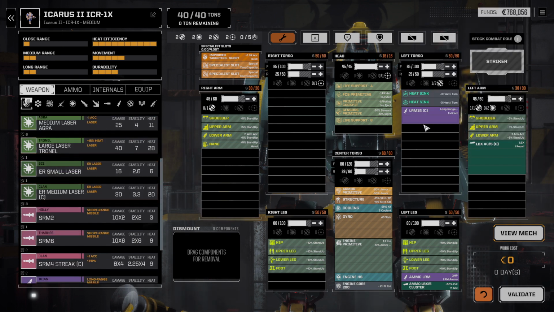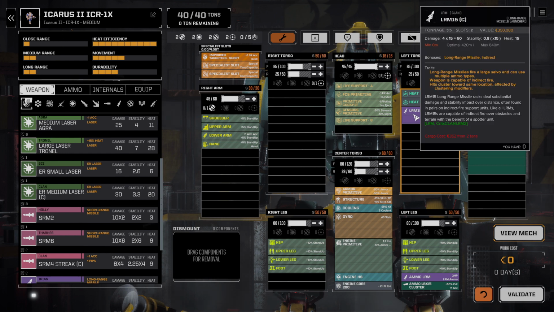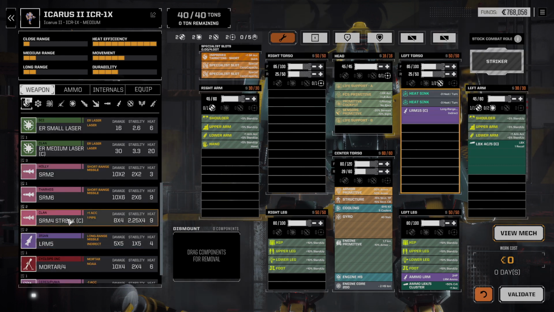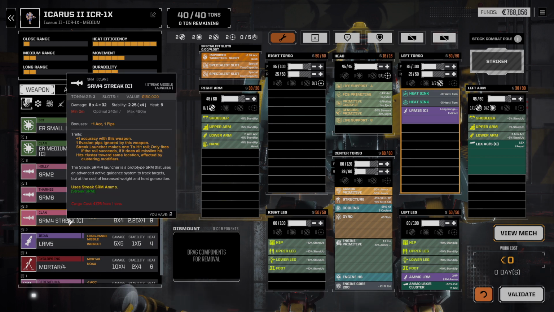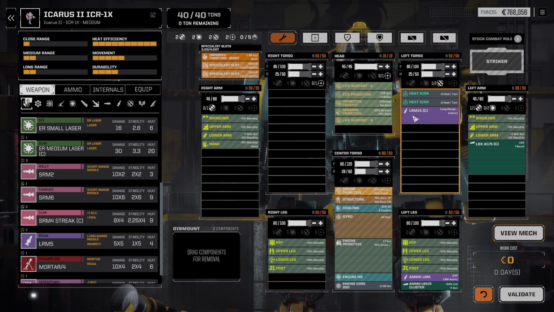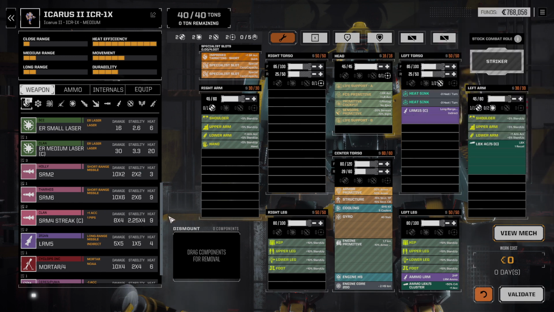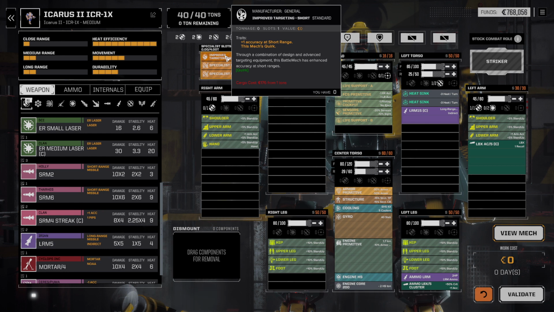So, would I rather have 60 damage starting at long range, getting into short range much more quickly, or more accurate 64 damage? But I'd have to lose half a ton. No, the LRM's better, mostly because of the improved targeting. That is the thing that is making it better.